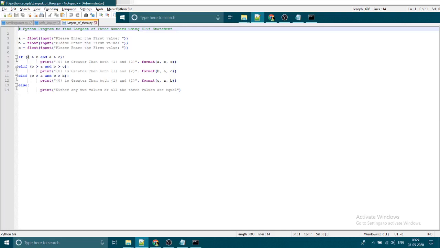So here there is an if statement: A is greater than B and A is greater than C. If A is greater than B and A is greater than C, then it will print A is greater. The second is for B is greater than A and B is greater than C. So as per the AND operator, both the conditions should match, then only it is going to go into the print statement. So let us execute this script.